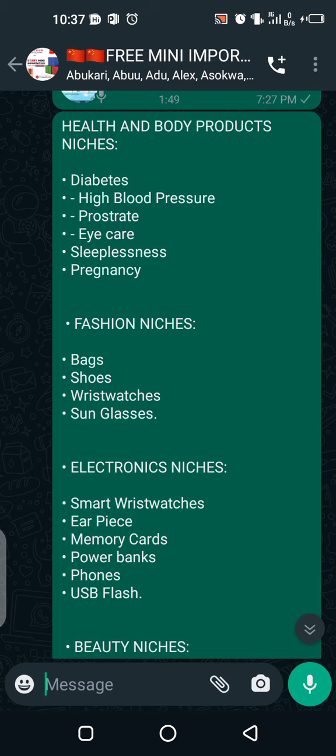But the advice I would give as far as niches are concerned is, you being a beginner, I would urge you to have a focus. Maybe you can have a focus on beauty products, or hot products, or electronic appliances. And even with a focus, you have to have just one thing that you want to import. Let's say you are into electronic appliances, you can specifically go in for television sets. You should be careful, or else you will not see the essence of this whole thing.